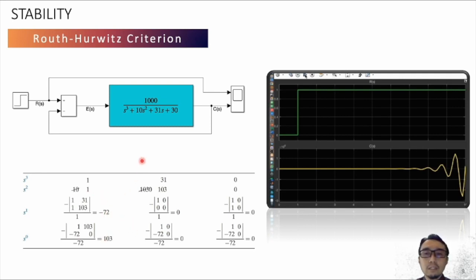Okay, I think that has also been covered by Dr. Fitri. So in this case, I'm plotting this system. Although in the open loop it's stable, if you apply the closed loop here, in the unity negative feedback system, then you can see that there are two sign changes here, causing the system to be unstable.